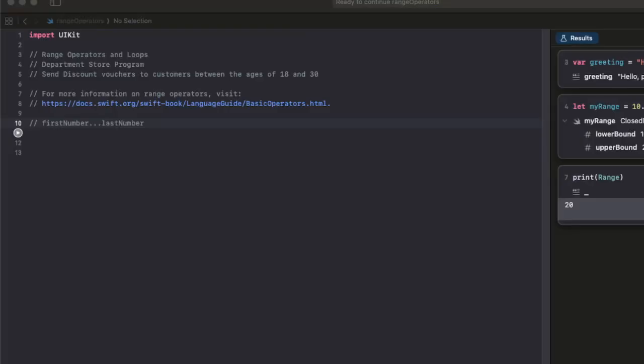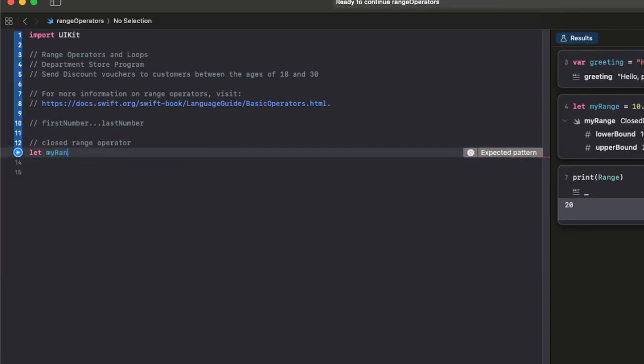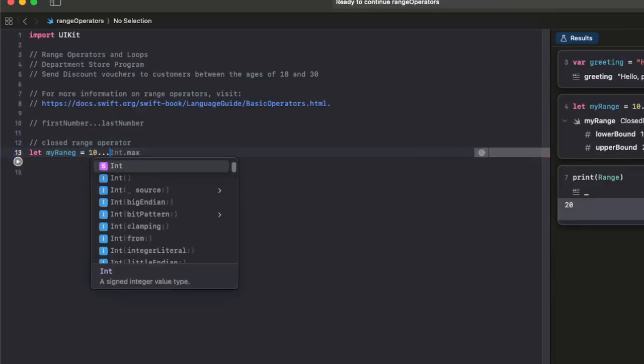Let's try this out in the playground. Do the following steps. Enter let to create a constant, my range, is equal to 10 dot dot dot 20.